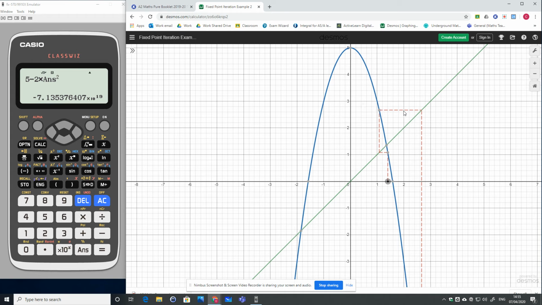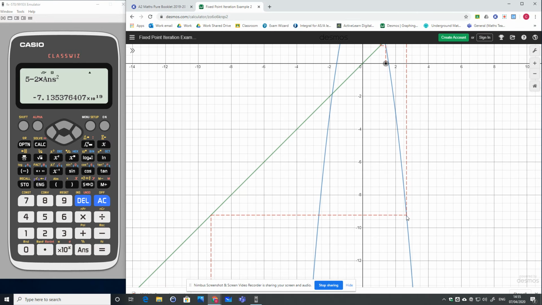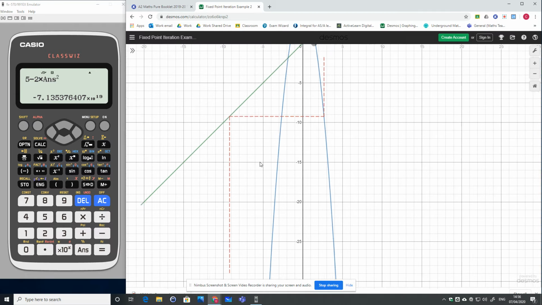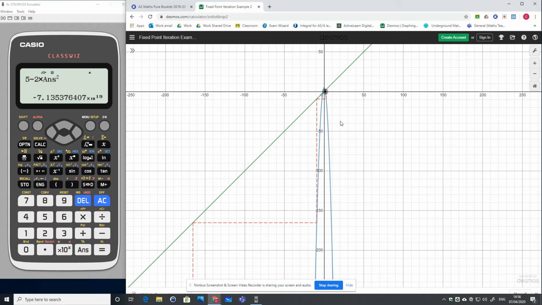So when we substitute that back in, so we've got 2.667, we substitute that back in to be x, so at that point y and x are equal. And so if you do the vertical line to find your next coordinate, it is all the way down here, which was minus 9.228. We then let that equal x, so we let that come across to this line, and then we have to find the graph. Now, because of the steepness of the graph, it's a long way down, so I've had to zoom out quite a long way here.